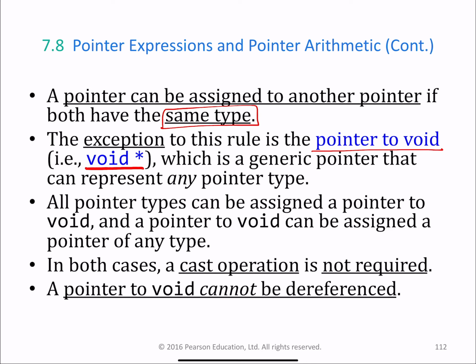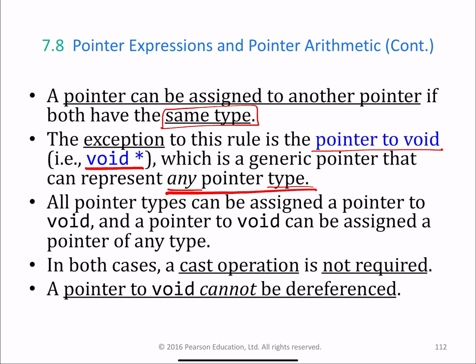Now we've already seen void being used primarily in the argument field and the return type field of functions. Void basically means, in this context, no or unknown data type. So sometimes you may want to store an address and you do not care, or frankly do not know, the data type that it is pointing at. In that case, an appropriate pointer type would be a void pointer. Or you can also think of it as a wildcard, a pointer that can point to any data type, representing any pointer type.